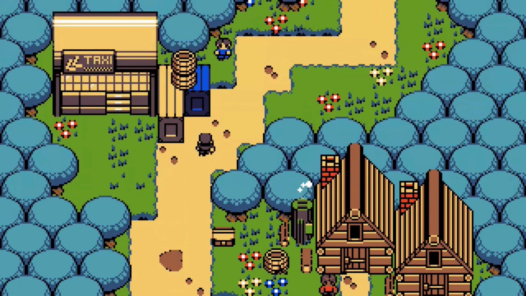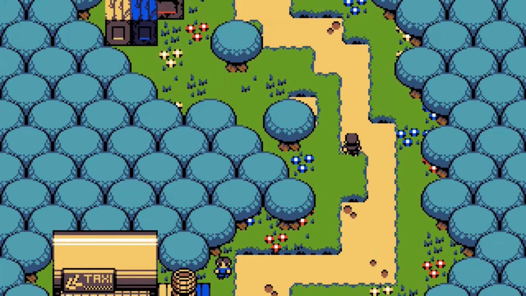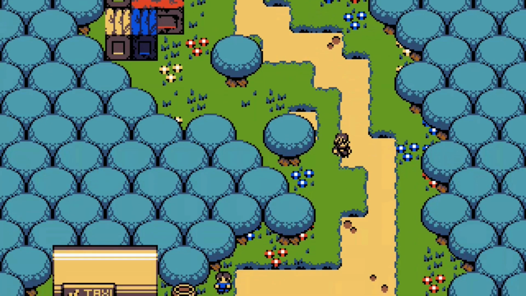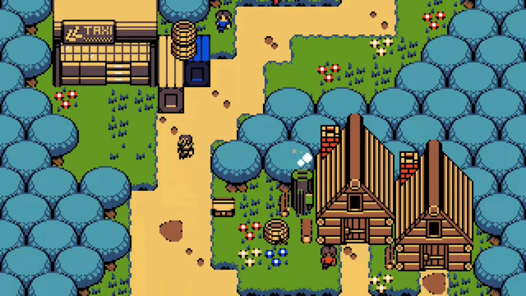Today we're going to learn how to make the player run. This is going to teach us how to set up virtual keys, as well as use physics and change physics properties. So with that said, let's get started.